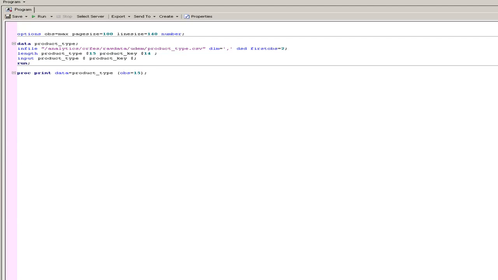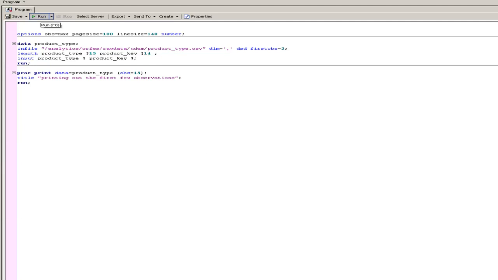We then use a proc print. It's a procedure to just print out the first few observations. So if you just go proc print data equals product_type, we then set the number of observations with the OBS equals 15 option. So we just want to print out the first 15 observations of that data set. Via the title statement that you can see there, we just document our output. Close off your proc print with the run statement, and basically we're good to go.